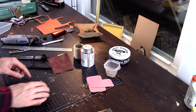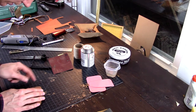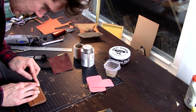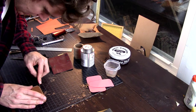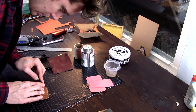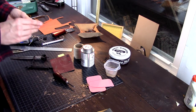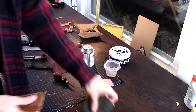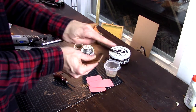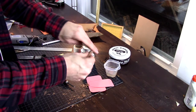One side and go to the other side. Ooh, don't do that. I usually just hit it with the higher grit sandpaper. Make sure I get a little bit of the edge that I just beveled in there. Make it nice and pretty.